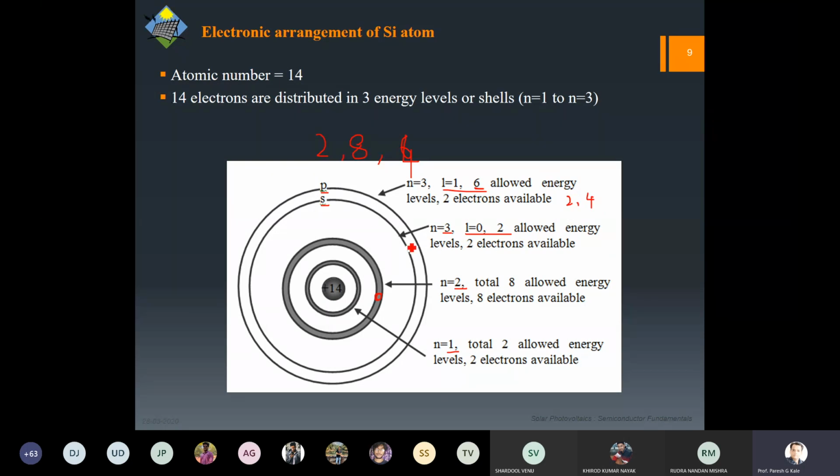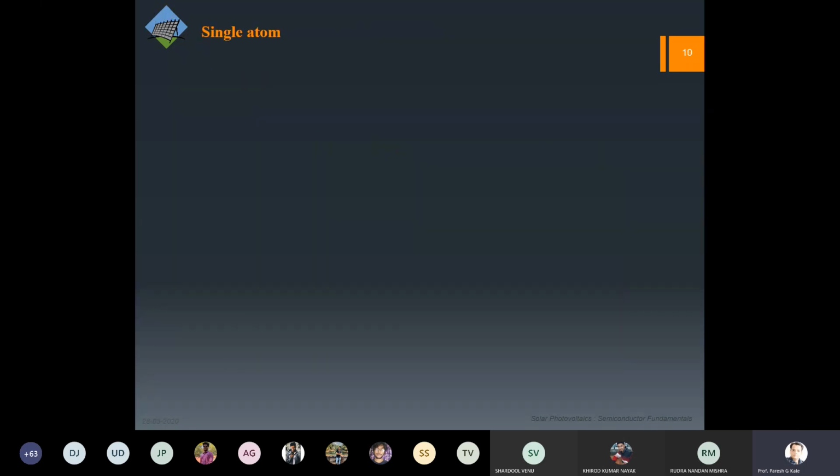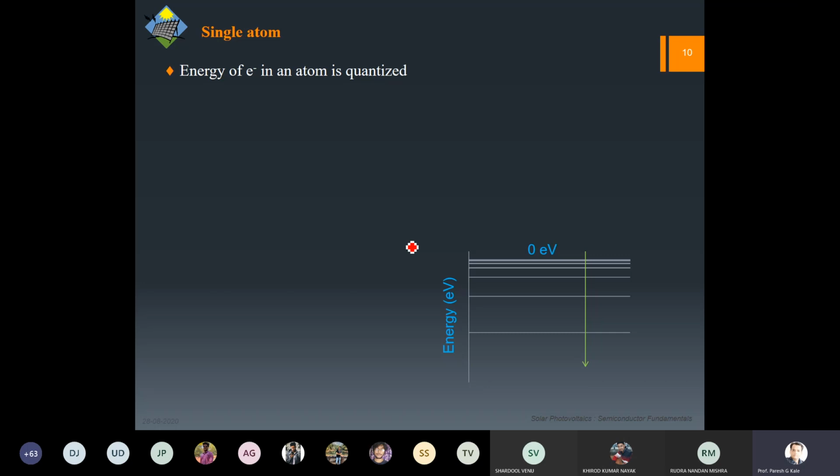So you can put this into various orbitals, and you can split this into 2, 6 and onwards. Anyway, that is not so important for us, these quantum numbers. The point we have to understand is that the energy will be quantized, and it depends on the energy level at which it is sitting, which is defined by the number n. So as you increase this radius, suppose hypothetically there is one electron at every level.